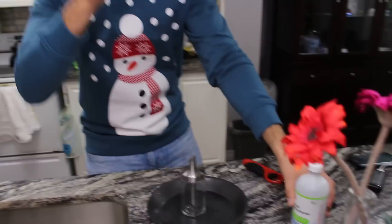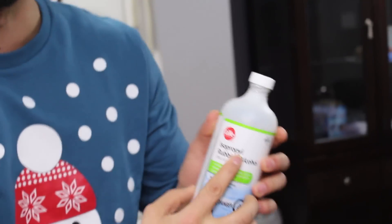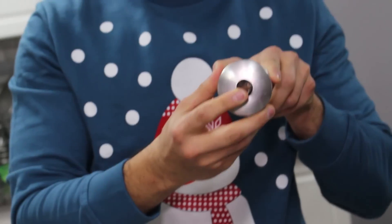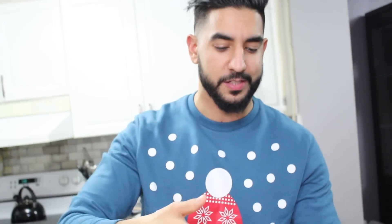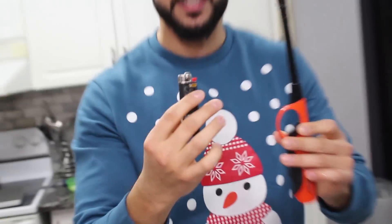Here's what you guys need for this video — it's very simple, any of you could do this at home, but it might be dangerous. First thing you need is isopropyl rubbing alcohol. Second thing you need is a glass container with a top — if it doesn't have a hole already drilled in, you're gonna want to make your own hole using a drill, knife, or whatever you want. Third thing you need is a lighter.